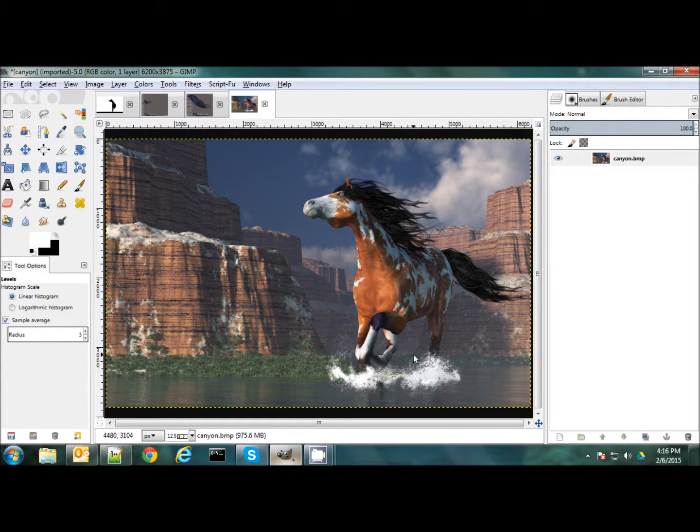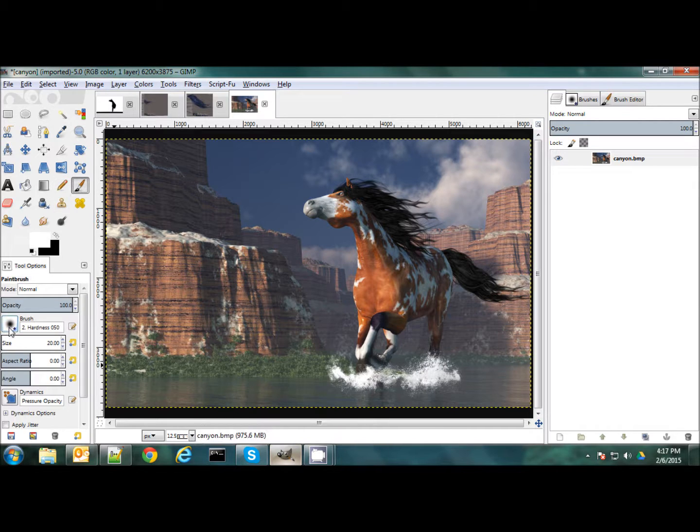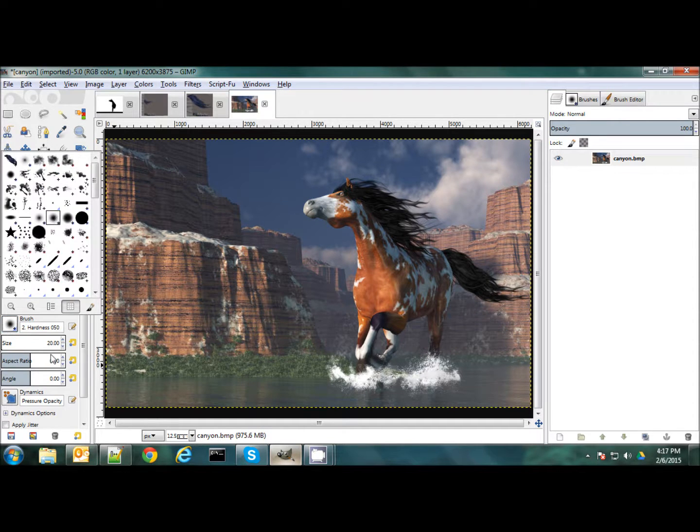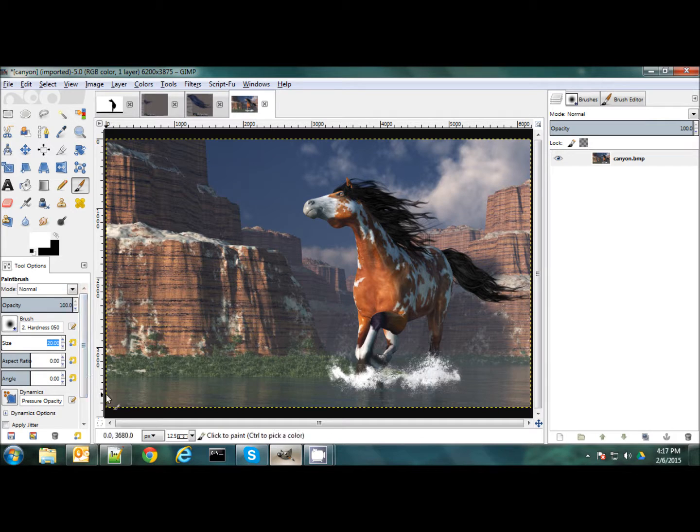And I think, oh well, one more thing I wanted to do real quick. I want to add a water line right here. And this is really easy to do. You just click on the brush. We can use whatever hardness, I guess. And we want it to be very small, just like 2. Click on one end of the shore, hold down the Shift key, and there. It's not a huge thing, but it does make a pretty big difference. It sort of just creates a nice little cut there between the shore here and the water.